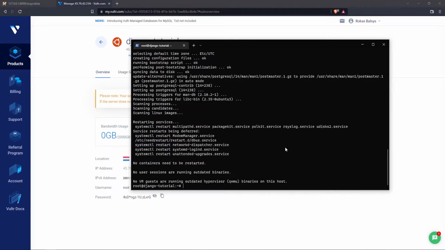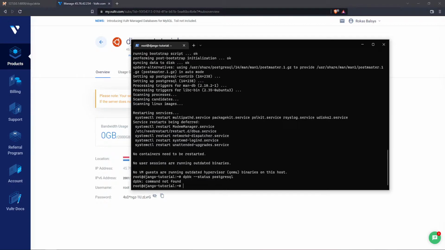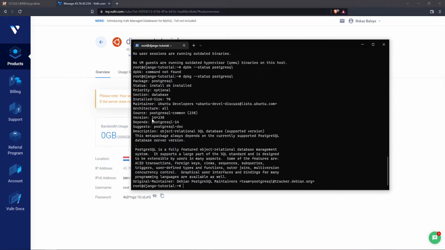Now we need to verify the PostgreSQL installation. So I issue the command. Oh, sorry, I typed it wrong here. The version is 14, and this is specific to this PostgreSQL version. And make sure that your output is very similar to mine. You should have PostgreSQL version 14, the newest at the point of making this tutorial.